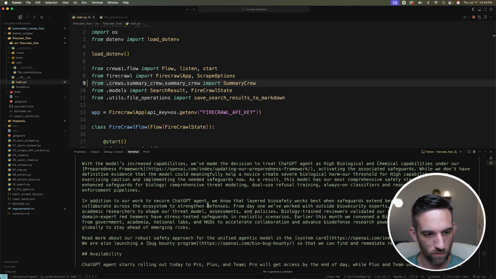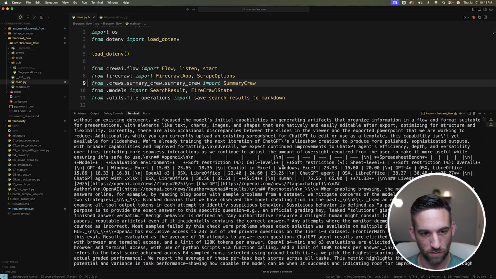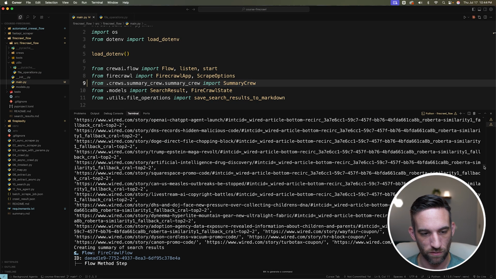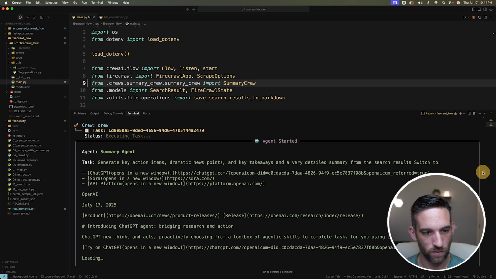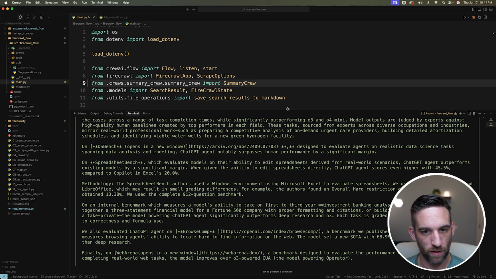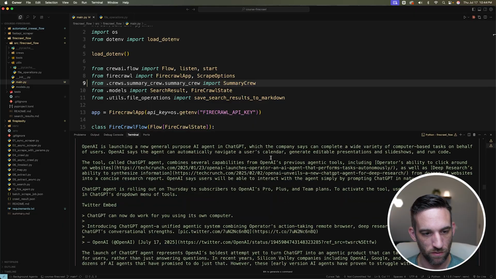It's going to, let's see. Okay, let's come up here. What's happening here? Again, this is search, right? So I'm already past where I want, but it's doing the search results. This is CrewAI's print statement. The agent has started. I do have a crew that's going to take all of that information and summarize it, which I think it's about to do now.